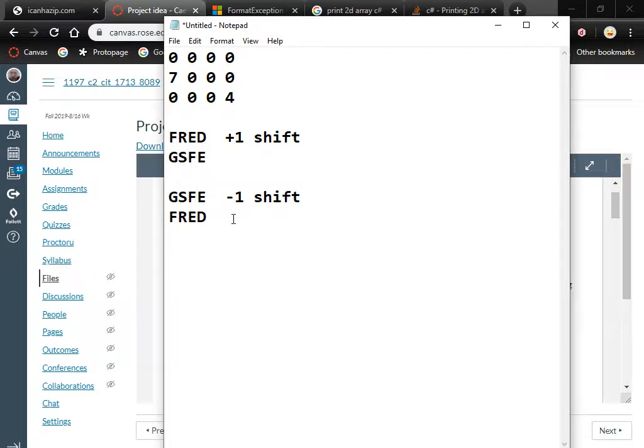The more complex Caesar cipher in here increases the values. So if you had the word Fred, you would increase F by 1, it would become G. R would increase by 2, RST. E would increase by 3, EFG. And D would increase by 4, H. Hope I got that right? So each letter increases by 1 more. That would be harder for somebody to crack.